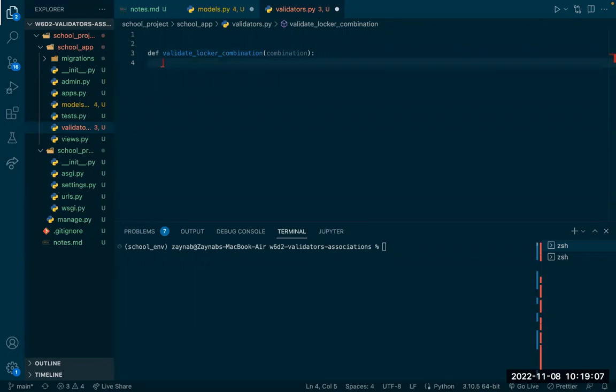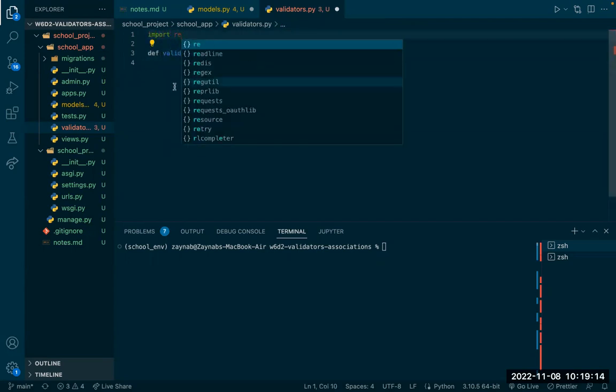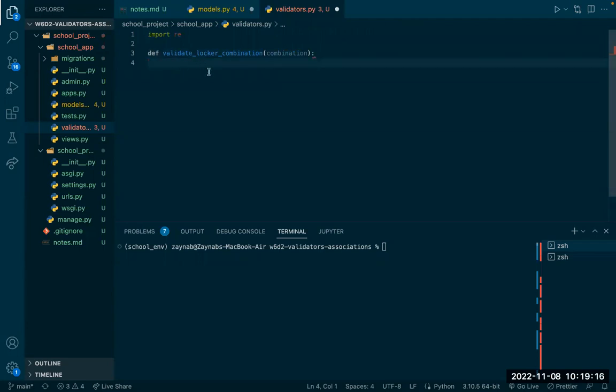So I have one that is written. We haven't really covered regex, but I will explain what this piece of regex will be doing. Regex, which you guys have probably heard of, is a way to detect patterns in strings. So I can specify a pattern. I'm saying that this one is a regex pattern.